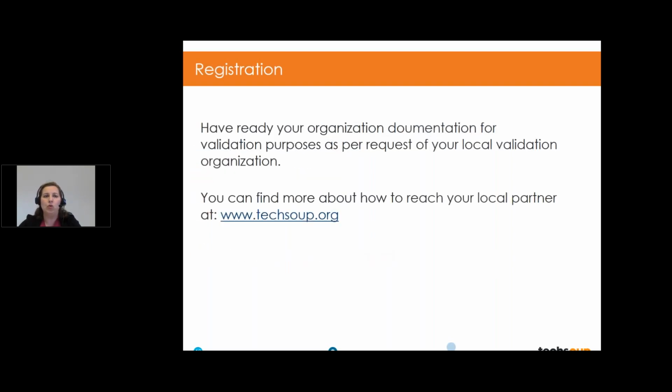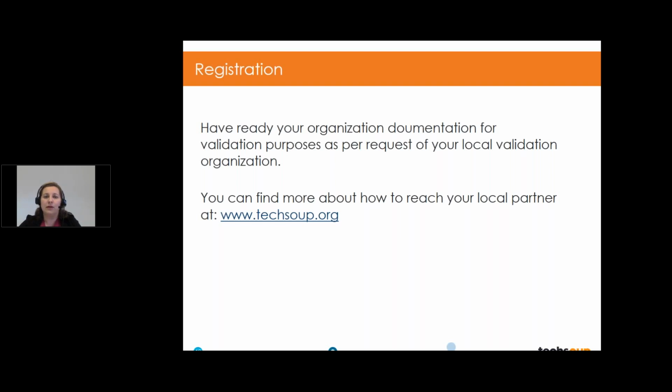So before you go to the TechSoup website and before you register at your local donor, be sure to have your organization documentation ready. This process is a little bit different for every country, because legal entities in every country are a bit different.